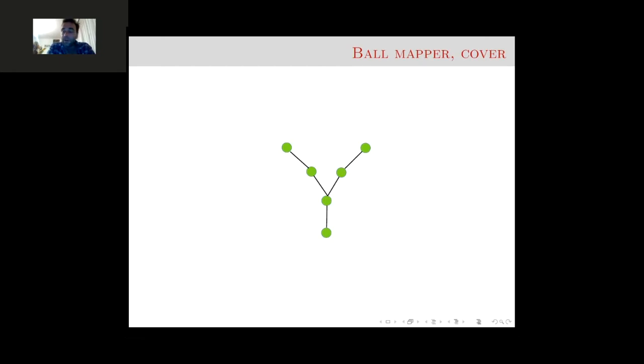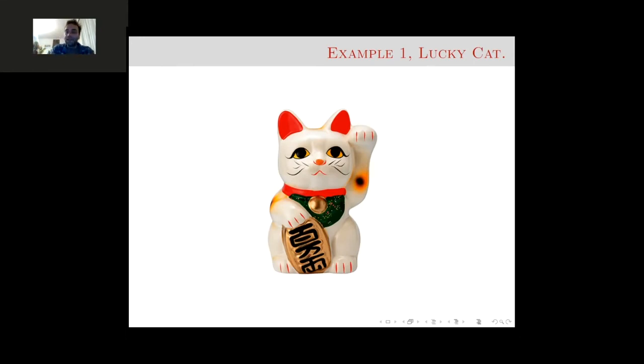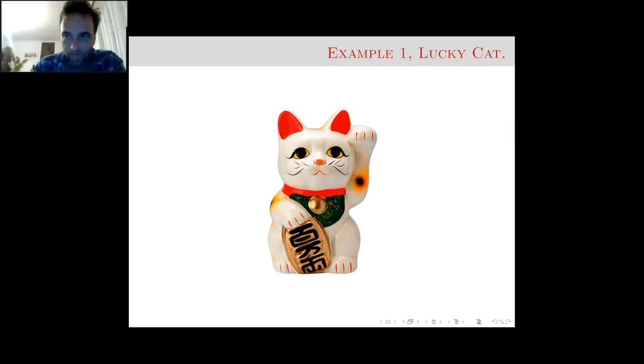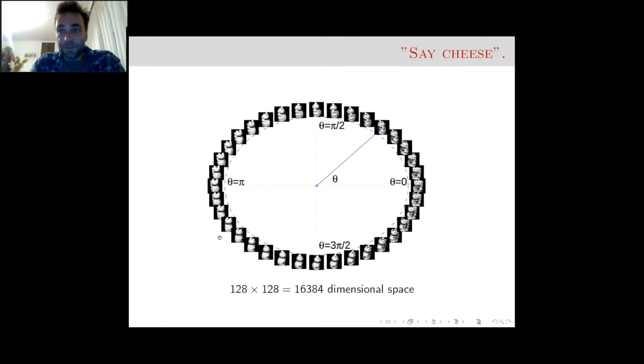This time I want to familiarize you with Ball Mapper, because I kind of assume that after almost 4 years of this seminar, you've seen quite a lot of Mapper algorithms so far. And the first, my lucky example, is the lucky cat. So probably if you have ever been to a Chinatown, you saw it waving to you many times. And the idea of the experiment is as follows. I should mention no cat was harmed during the experiment.